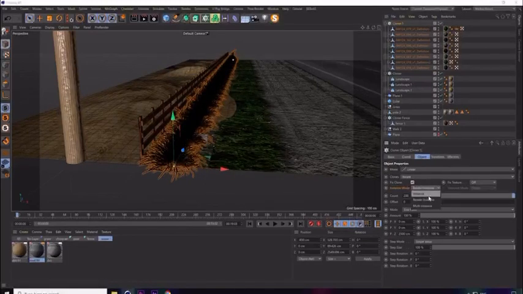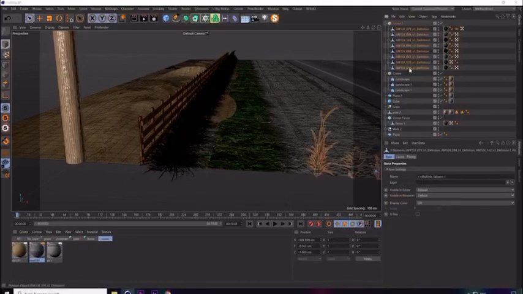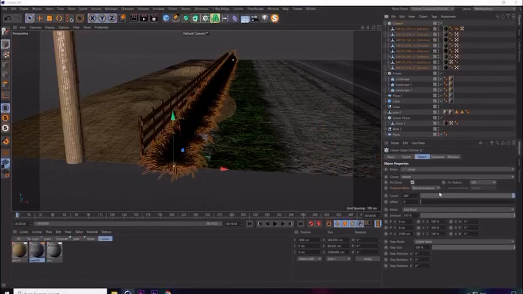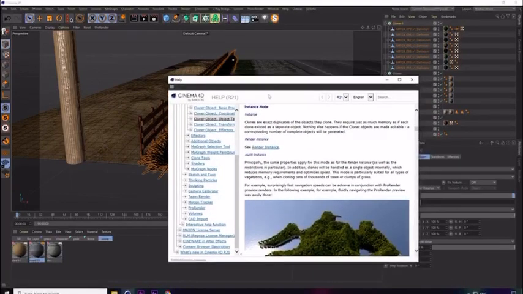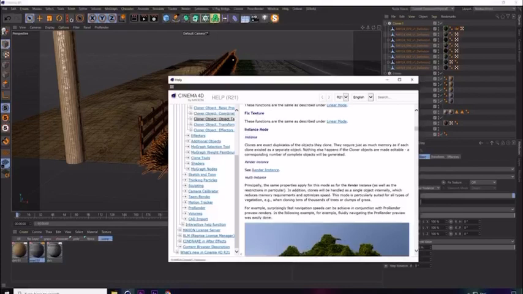If we were using the normal instance mode instead of render instance, Cinema 4D is now calculating this as if it's actually 200 separate objects. So that's going to be slower compared to render instance, which looks at this as if it's 8 objects and their copies. So if nothing else, it's faster. If you want to read up the actual technical explanation of this, you just right-click and show help. And there is a section about this in the manual.